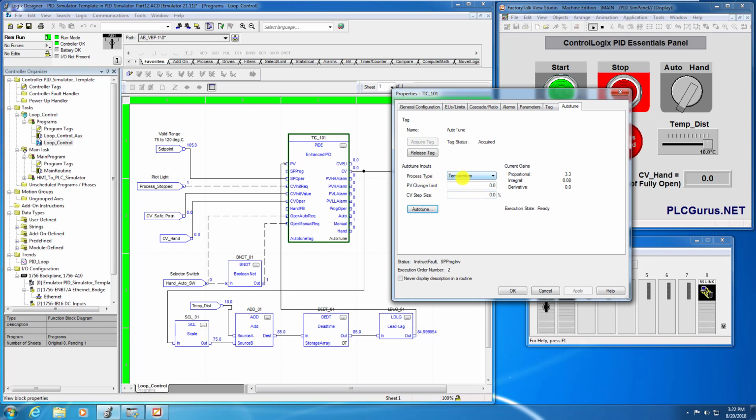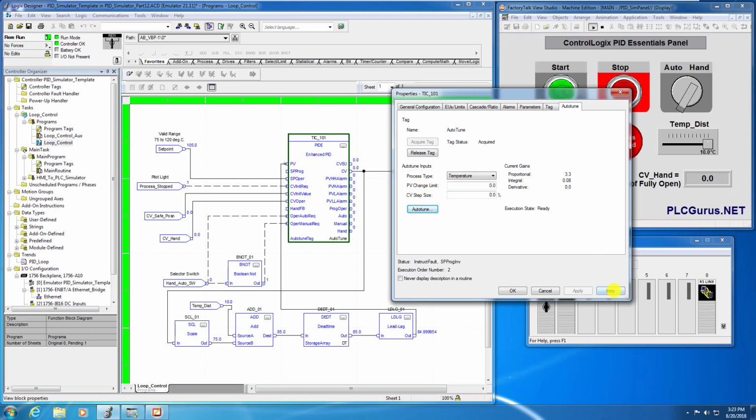So the first one is the process type. So we are modeling a temperature control process. So the default here for us is perfect because we are trying to maintain the temperature of a processed liquid in a vessel using steam, right? But if you click on the little drop down here, you can see there are many other types of processes here that we can set up and use to do an auto tuning. So pressure, flow, level, position, velocity, whether it's an integrating, non-integrating, unknown process, okay? So let's go ahead and leave the default temperature. The next thing we want to do is we want to use a PV or set a PV change limit.